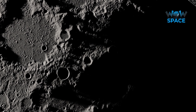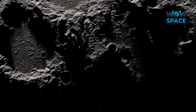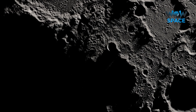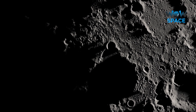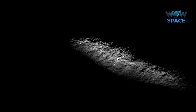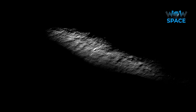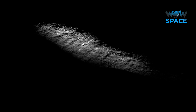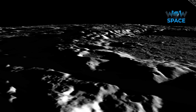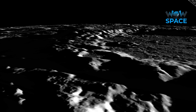These poles also have the added benefit that there are peaks here that are almost always in the sun, unlike other parts of the Moon where the day and night cycle is 28 days long. 14 Earth days in constant darkness is not good for a solar-powered power system. A peak like this one, poking out in the sun while the surrounding area experiences night time, would be an ideal location for solar panels and powering a colony there. It's not a perfect solution, as peaks like this will eventually also become covered in darkness depending on the time of year, but 89% of the time is definitely better than other regions on the Moon where you'd get sunlight for roughly 50% of the time.